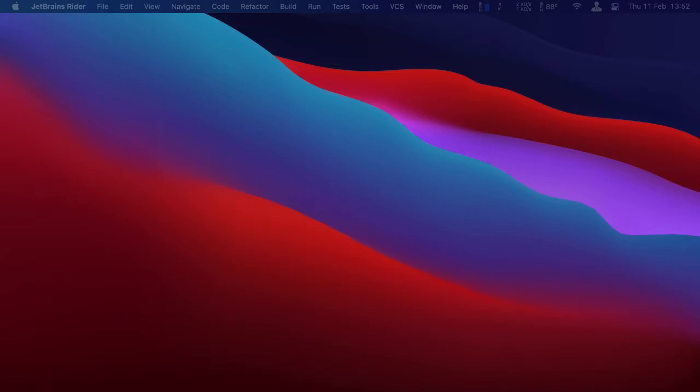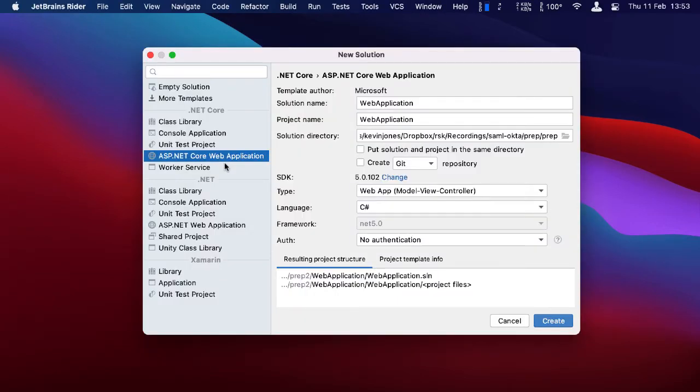I'll be using JetBrains Rider to create the project, and inside there, we'll just be creating an MVC project. You could do exactly the same thing inside Visual Studio. So we'll go File, New. And from here, we'll have an ASP.NET Core Web Application project. I'm going to call the overall solution SAML Okta, and we'll call the project SP for Service Provider. And making sure that's in the right directory, we can then create the project.